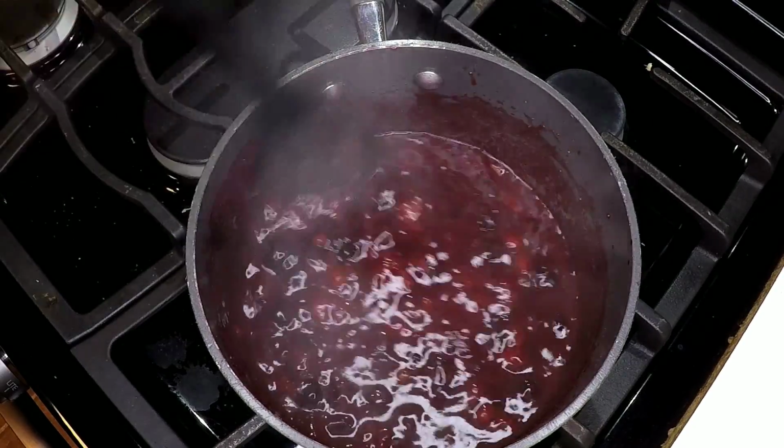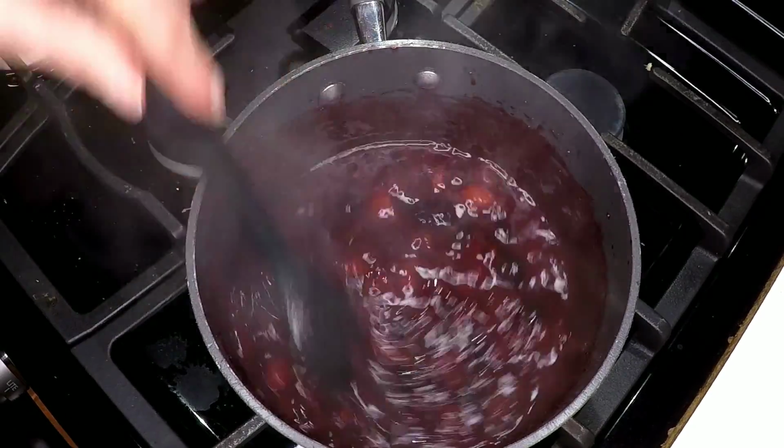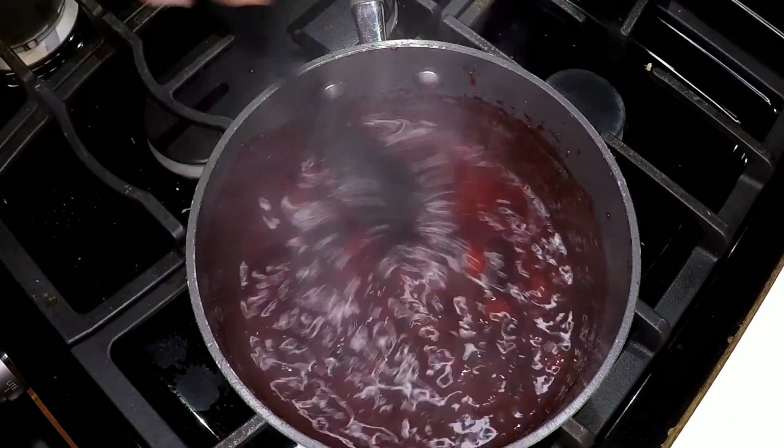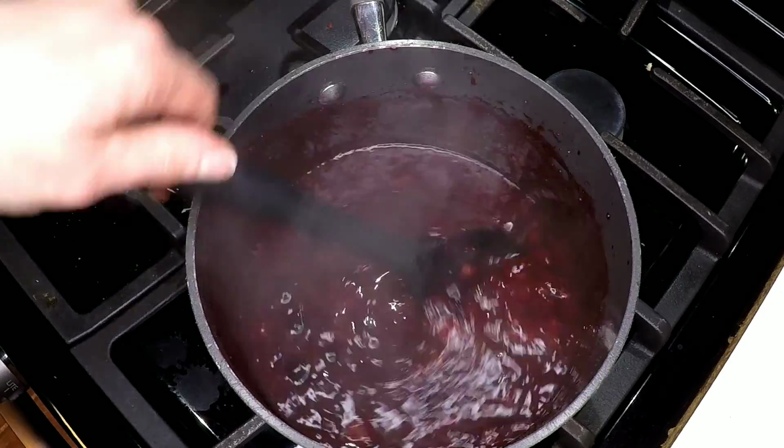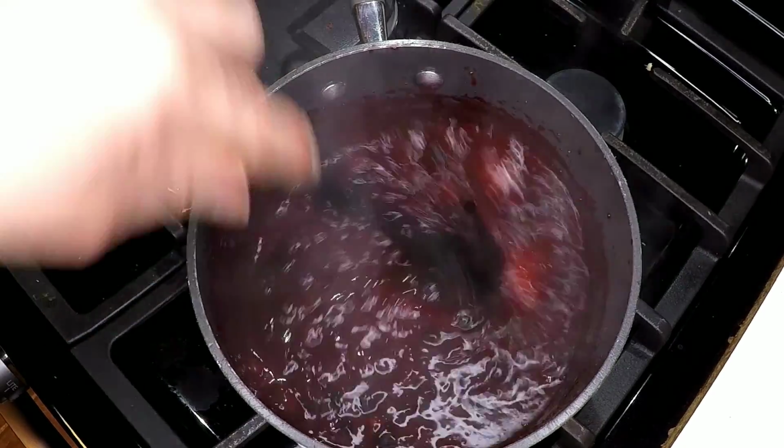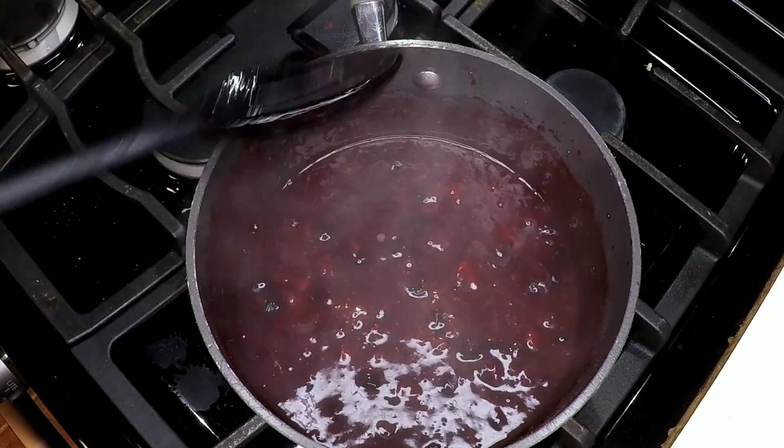Boy, that looks really, really good. Can't wait to try it. You want to make sure you heat this mixture back to a boil. That's how the cornstarch has the best thickening properties. That looks so good.